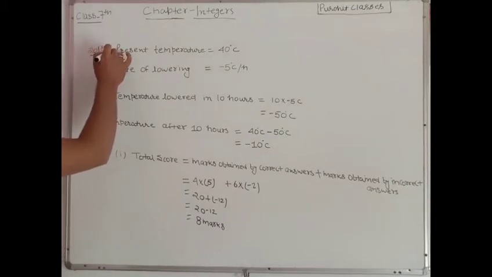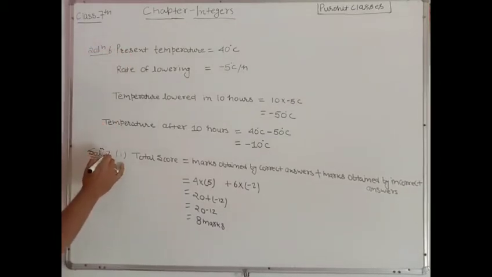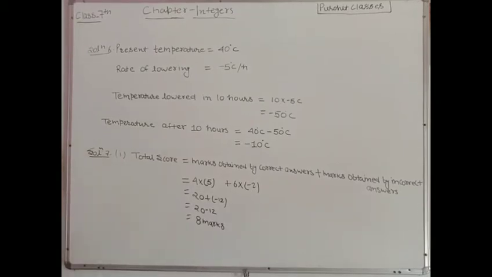Okay, let's see now question number 7. This was the solution of question number 6, and now this is the solution of question number 7, part first. It says in a class test containing 10 questions, 5 marks are awarded for every correct answer and minus 2 marks are awarded for every incorrect answer, and 0 for questions not attempted. This kind of situation we have seen when we give the examination of Olympiad, National Science Talent. There is a process that if you give a wrong answer, then there will be deduction of marks, negative marking.